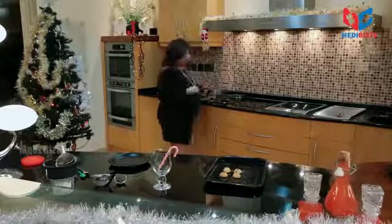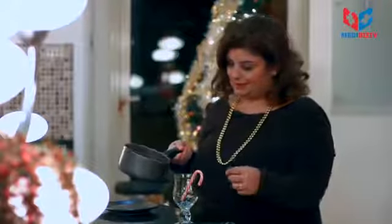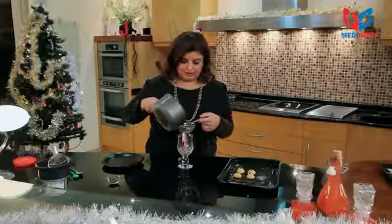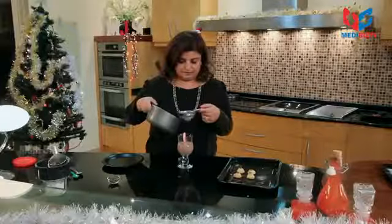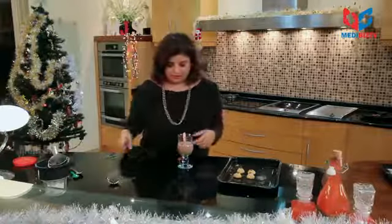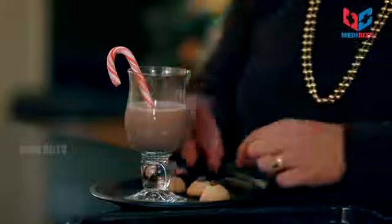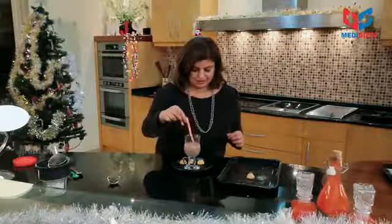Turn the gas off. So we're going to add peppermint — this is the peppermint — and this is the magic that every child loves, as you'll see shortly. Pour it in. So you're going to serve peppermint hot chocolate together with the cookies. This will bring the peppermint flavor in and all the kids love it.